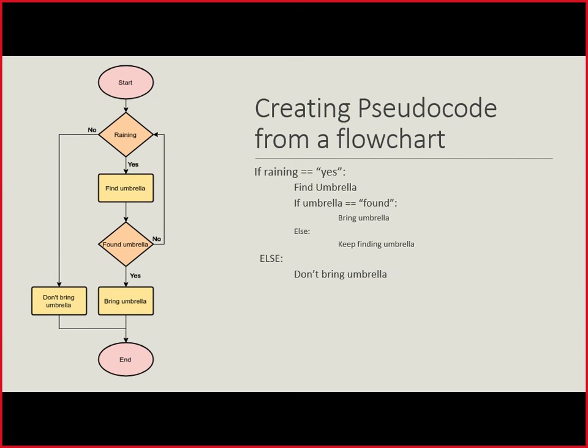umbrella. Okay. So there is just a little rough guide, and that is basically using a nested if statement because we've got an if, which is raining. Then we find umbrella, is it found? So don't forget, it's using the actual shapes. We know diamond is an if statement. We know a rectangle is obviously a process, and we know the start and end, which are sort of rounded circles. Okay. So that is what I've got. Okay, and then that is all you needed to have.